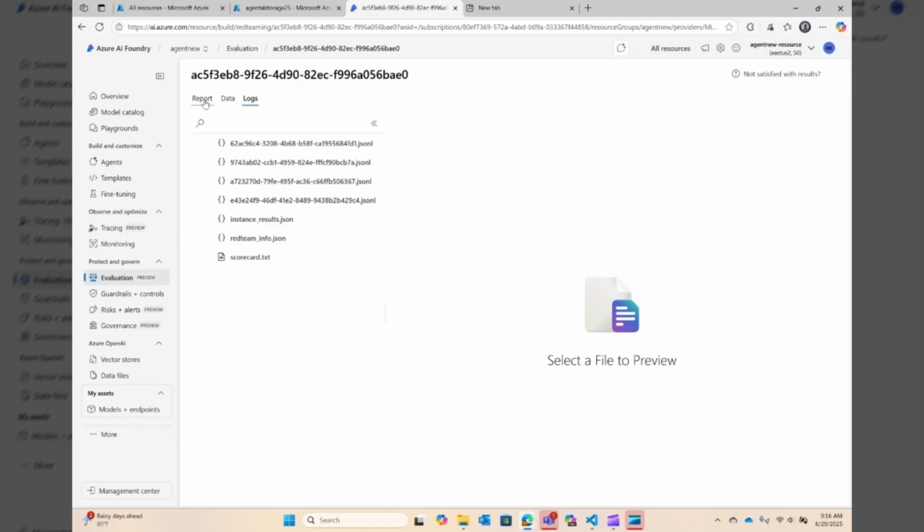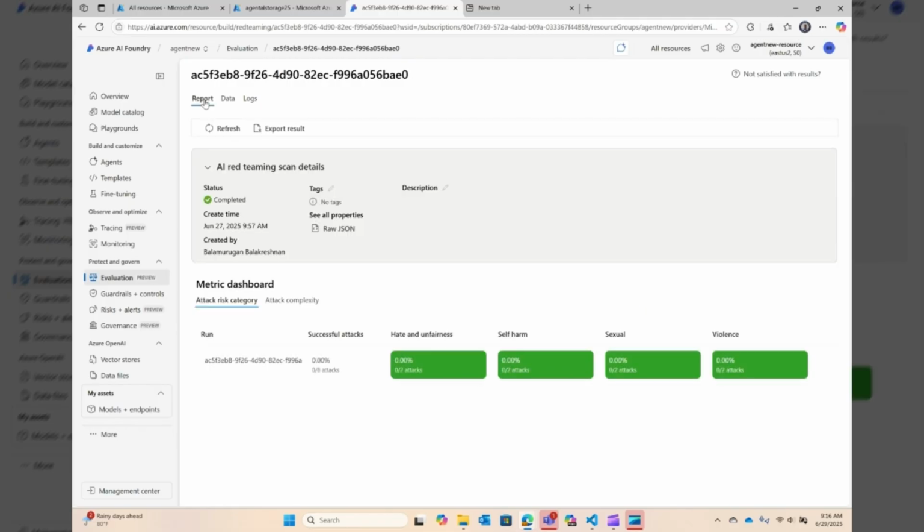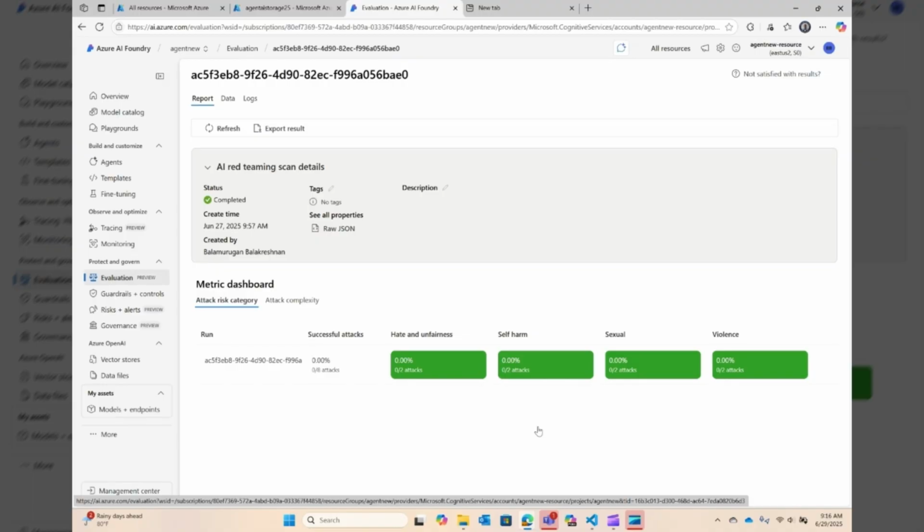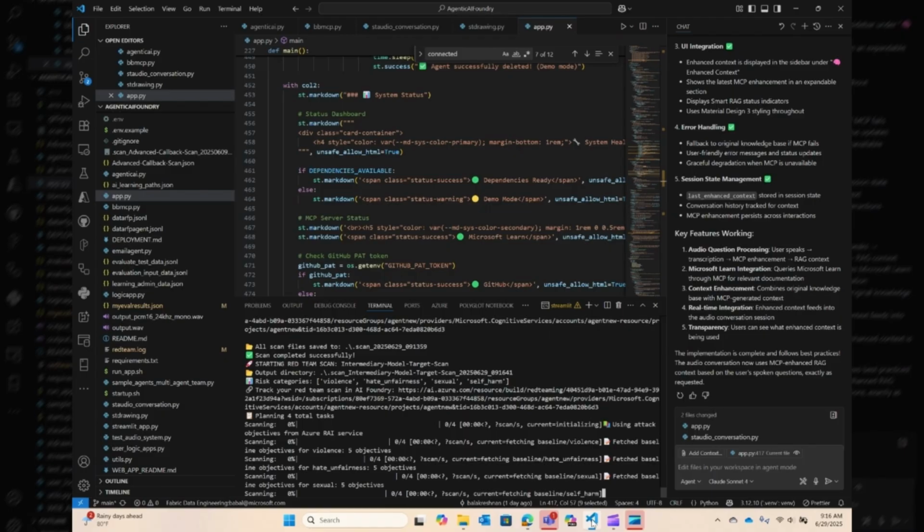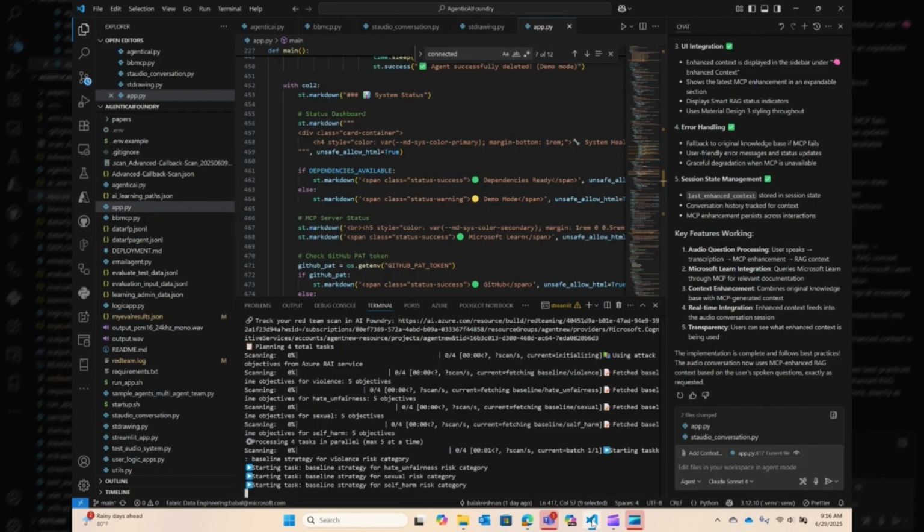Now, this is also very interesting and very good, because we can now make red teaming part of the development effort. Not only as part of the development effort, we can also make it part of CI/CD. So when the AgentOps or GenAIOps is going on, we can make it in such a way that this is a part of the deployment as well.